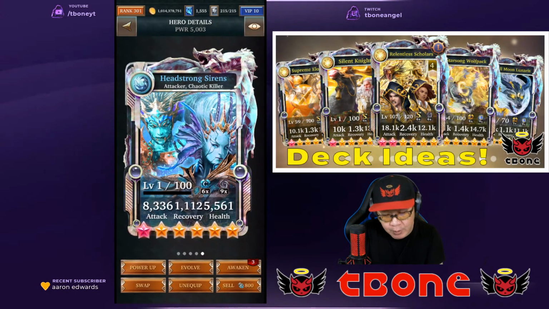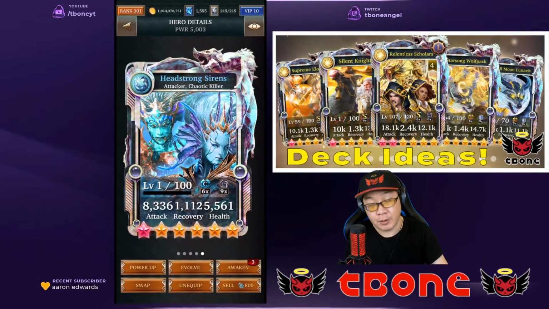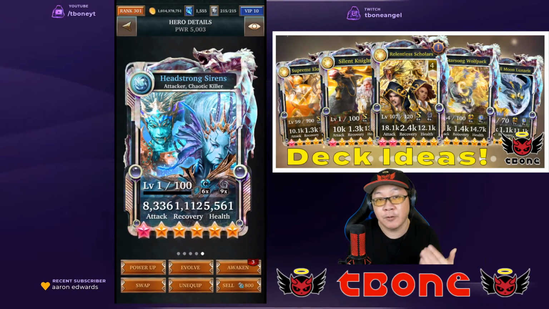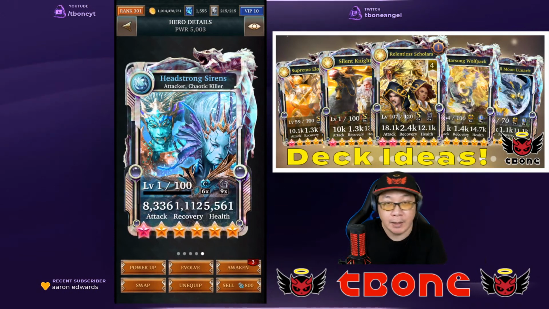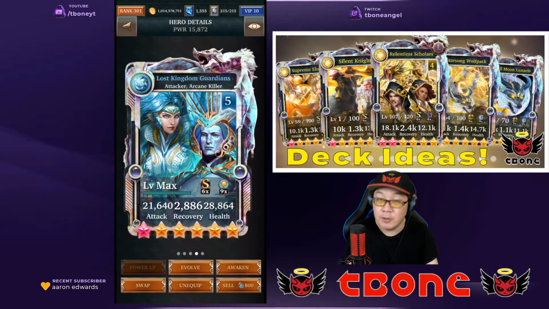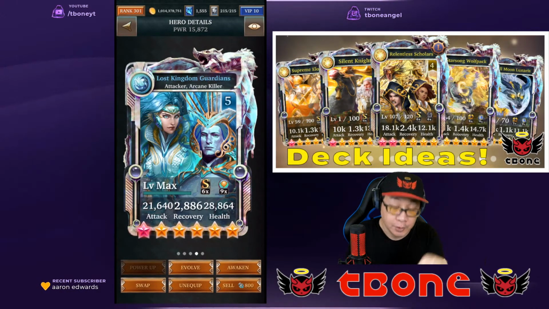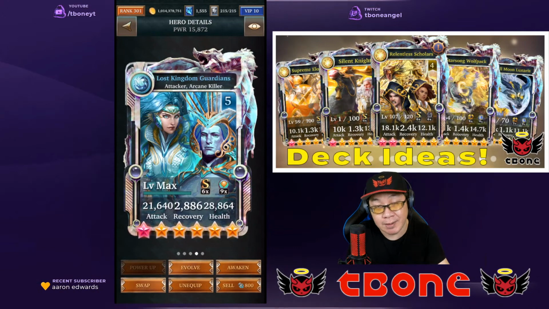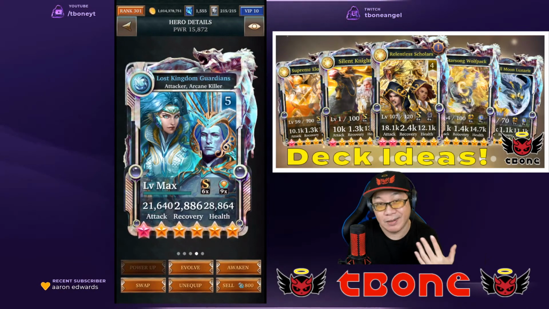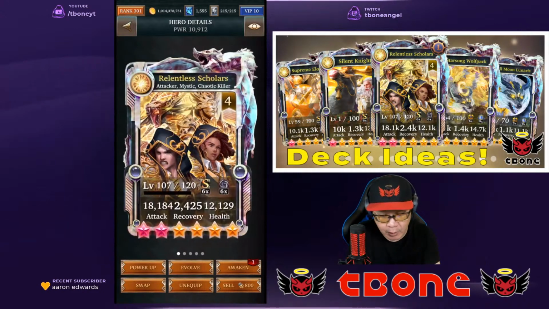So if you have Headstrong Siren, I purchased this card from the Proving Ground store. I used my Proving Ground store tokens for this because I know that this can be helpful. And Lost Kingdom Guardians is going to be very useful because of its ability for haste. So these are the 2 cards I have for this particular setup. I will show you another one that uses Headstrong that doesn't require it, but this one makes it a lot easier. Again, go back to Supreme Elohim, Star Song, and then Relentless Scholars.